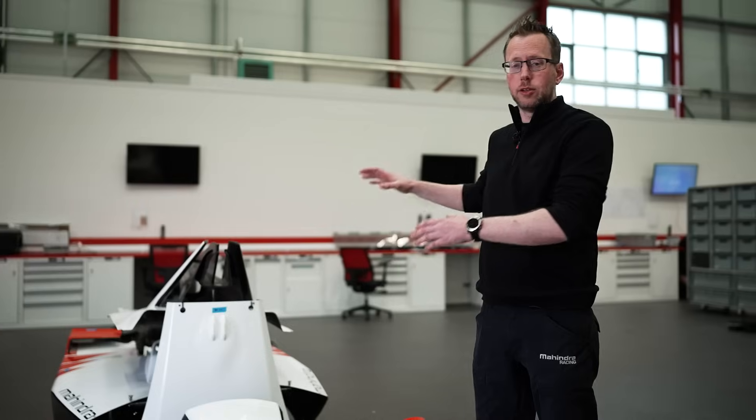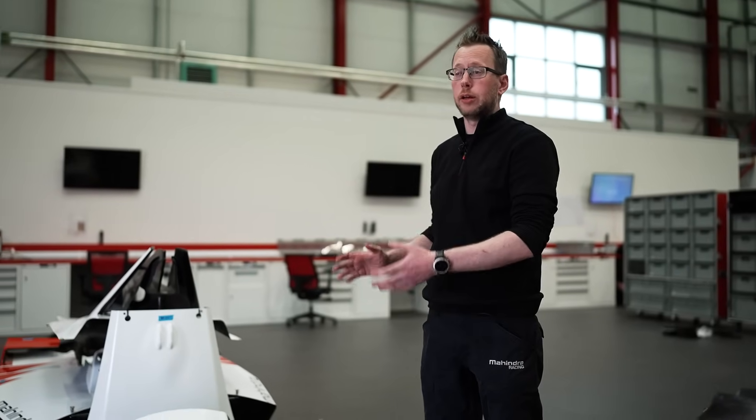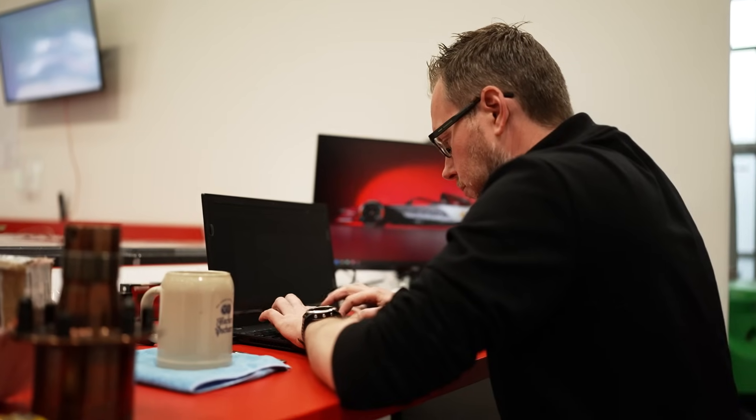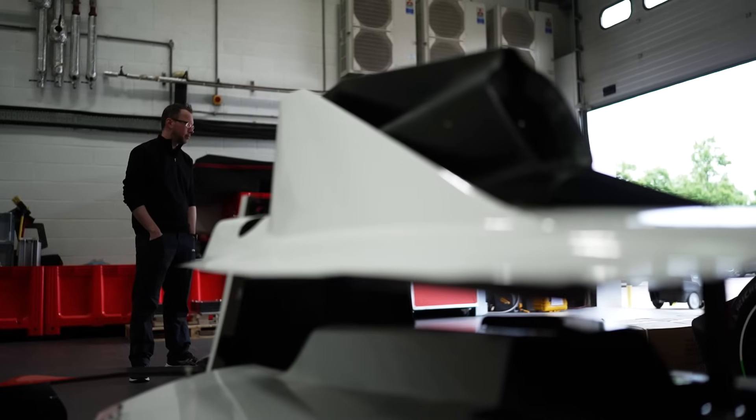Realistically, we are testing against our best image of ourselves, and we need to make sure we're using these tests to ask: where do we think we were going to be, where do we still identify opportunities for performance improvement, and where can we keep enhancing that as we go to race one? We've got the bodywork here but the car is currently away at a dyno rig test, doing some development work before we actually run the car on track. We've got people working over the weekend to rebuild and prepare the car ready for next week's on-track testing. The stress levels are high, but I think that just builds anticipation for seeing the performance once we get to track.